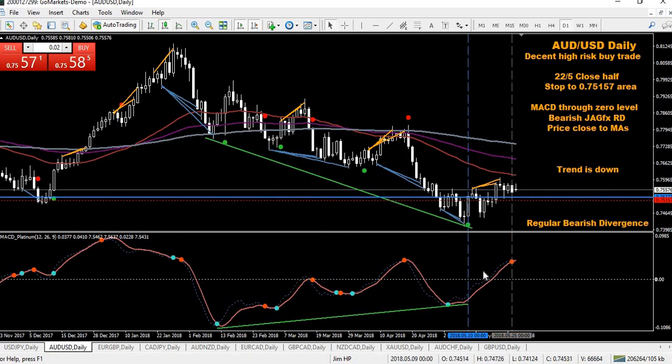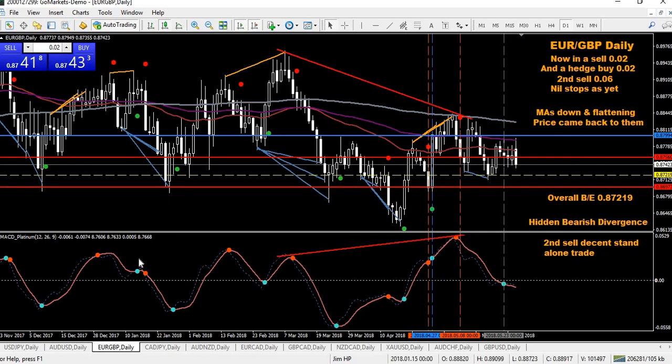Aussie going sideways today. I'm going to buy from back here. I've closed half. This is a risk trade identified. I'm not actually in this one. Suggested close half, move my stop up to that level there. It's got a red dot in the MACD, so looking for it to roll over, get to the MAs and sort of roll back down, possibly. So just wait and see what happens.